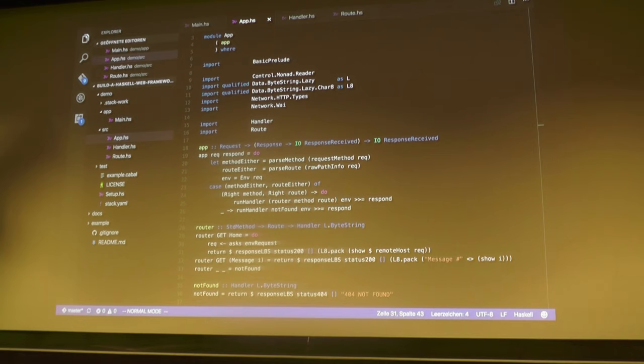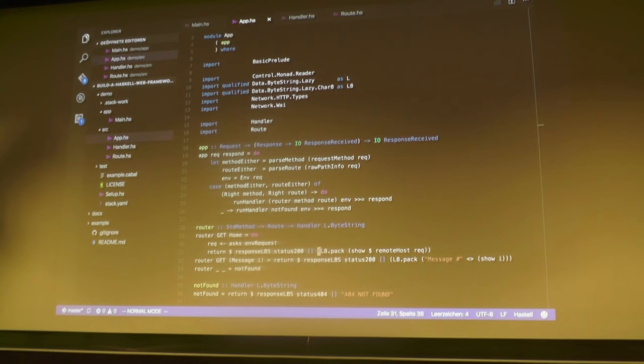Then actually this would be about the time where you would switch from Lazy Char8 to Byte String Builder, and just run Builder, because there you can probably say encode this string as UTF-8. And if we did that, we would want to change this as well. So then there's a response type in WAI that actually uses Builder rather than Byte String. True. So I won't do that now, but that's fine. For simplicity, we're just keeping to lazy byte strings. You can use streaming and some sort of builders and so on as well, but that's another tool.